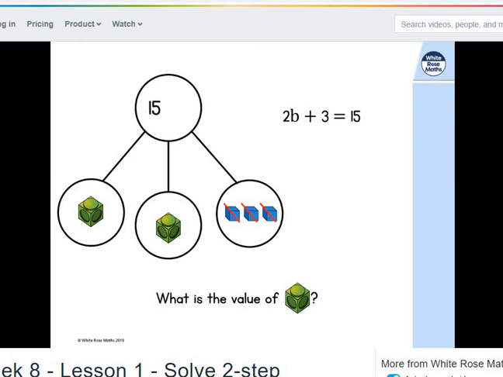If I subtract one of those parts away, what would I have to do to the whole? Well, I'd have to do 3 subtracted from that as well. So 15 subtract 3 is 12. Now then, that 12 represents 2b, or 2 of the cubes. How could I find the cost of 1 cube? Well, I could divide that by 2. So that means that 1 cube was worth 6.